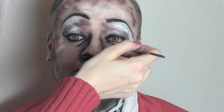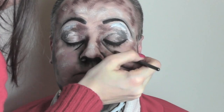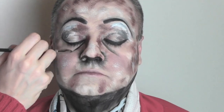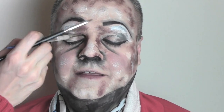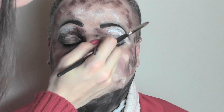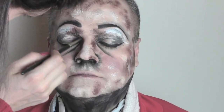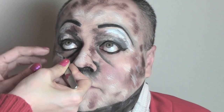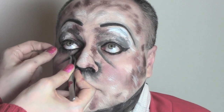We add some lines also under the under eyes area, and also blend them. Also some shadows in the inner corner of the eyes. So some black lines and blend them together with the others. Now it's time for falsies, so I'm gonna apply a set of falsies under the eyes and on the top as well.